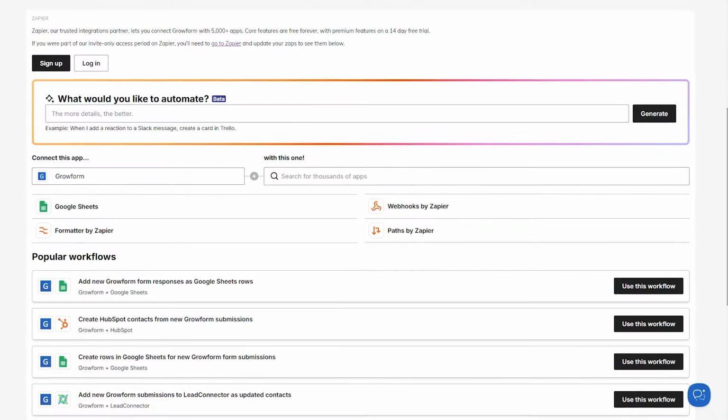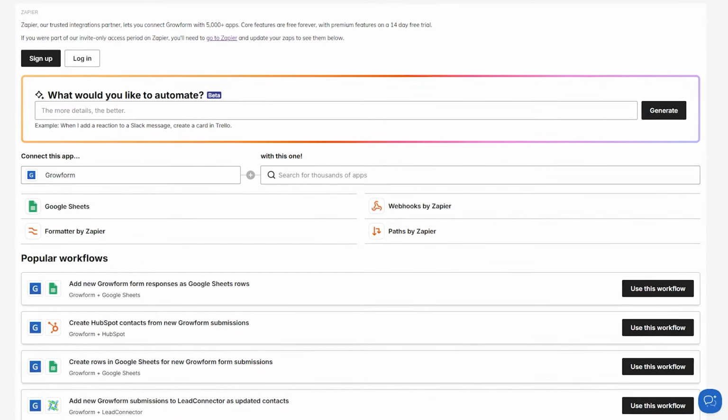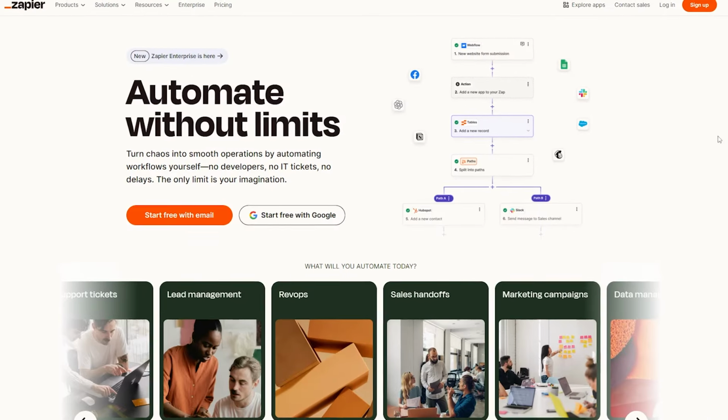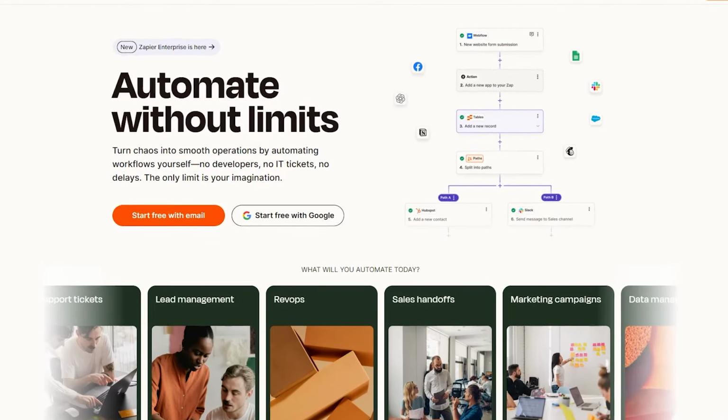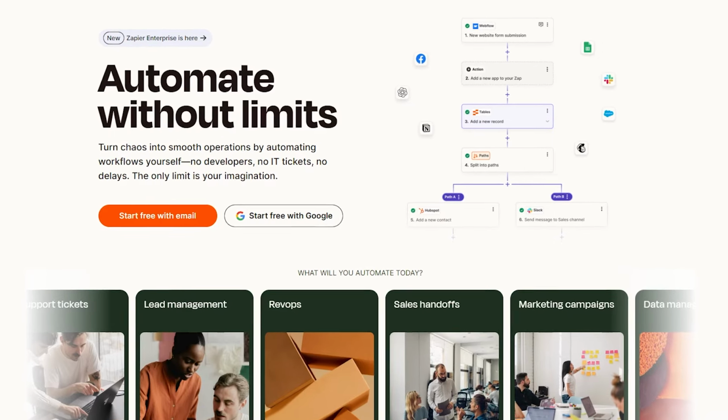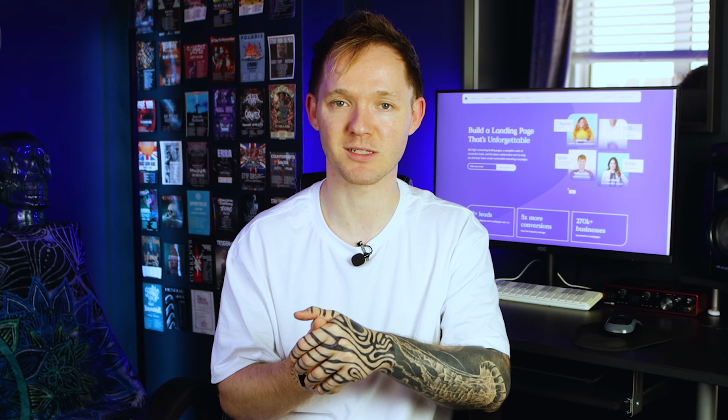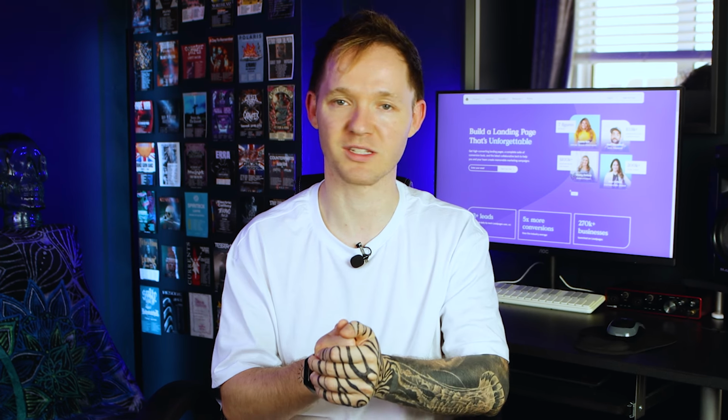You may also wish to use Zapier to route your leads to any of 300 plus destinations like a CRM or a lead distribution tool. Zapier, you can imagine it as a digital glue that holds thousands of third-party systems all together, and it's got a Growform integration to make the flow of leads to CRM a smooth one. They also have a generous free plan to get you started. There's a link to the guide on using Zapier in the description of this video.